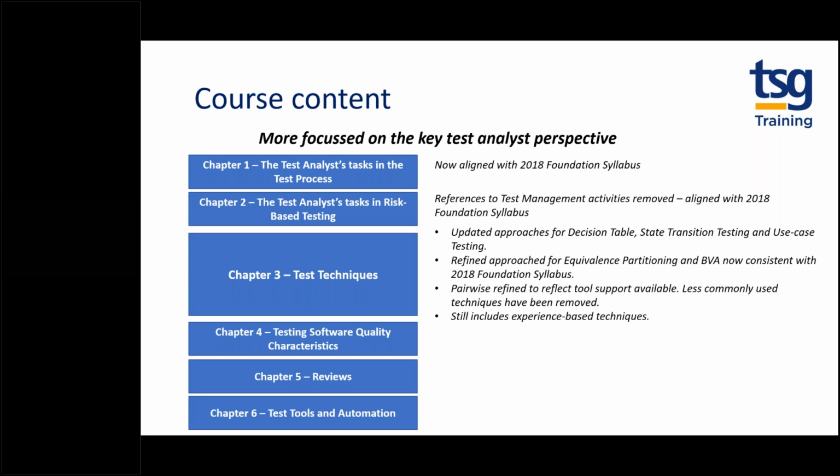Now, techniques that were in the advanced course previously, which don't get used very commonly, things like orthogonal arrays for pairwise testing, which is quite a more academic approach these days, and cause-effect graphing, have now been subsumed within decision table testing. Things like domain analysis are good techniques, but very marginal. Not many people use them in practice. So the feedback from the industry was, let's focus on the techniques that are most commonly used.